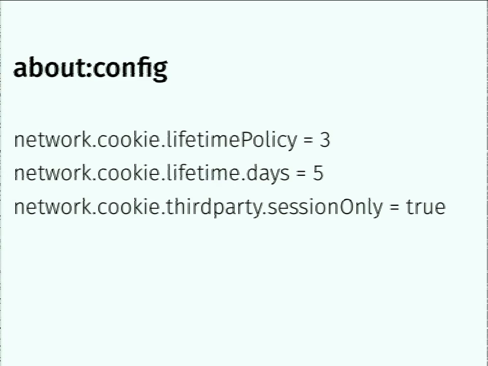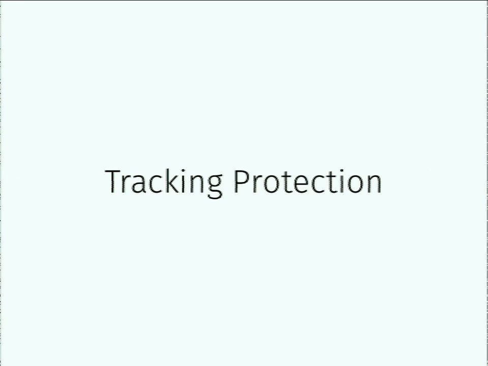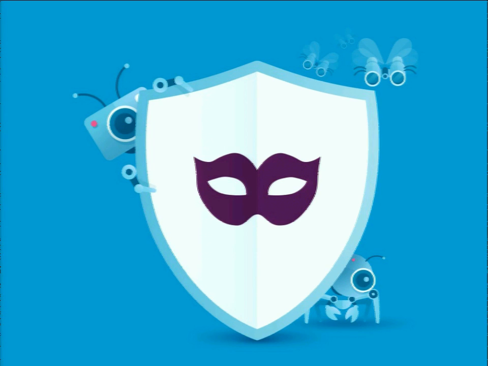So that avoids those tracking cookies persisting beyond one session. You can read more about cookies on my blog as well if you're interested in the various toggles that we have. Now, Firefox also has something else to protect against tracking. This is a feature called tracking protection. It's enabled by default in private browsing mode.